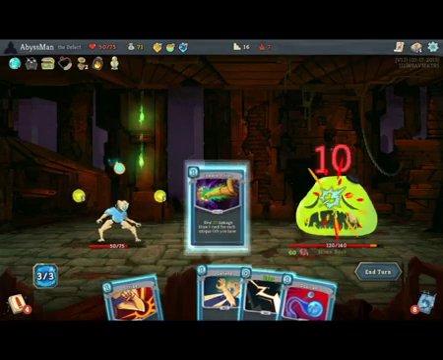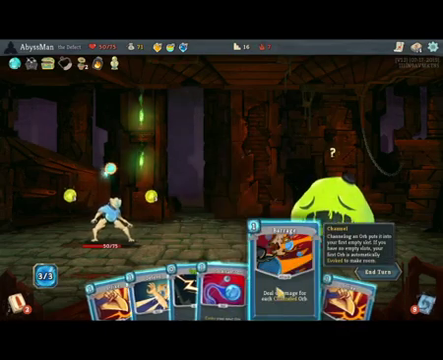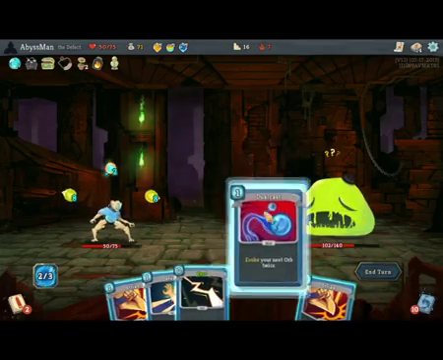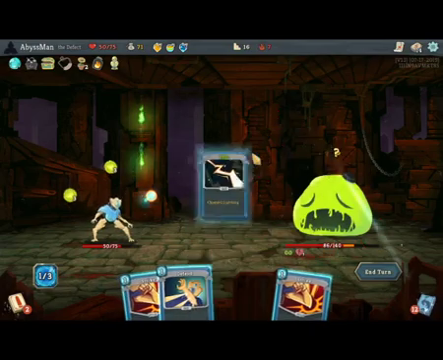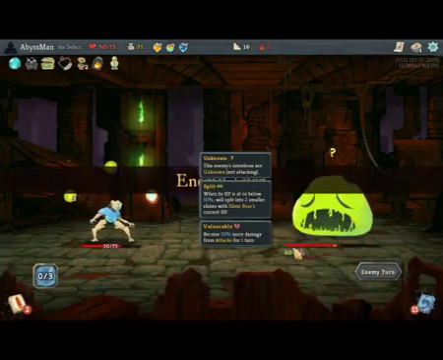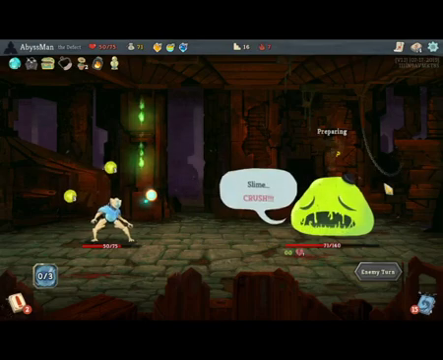So, let's go ahead and compile drive. We'll use Barrage. Follow it up with a dual cast, use Zap, and then Strike. Okay, not too bad. That was actually a good amount of damage.